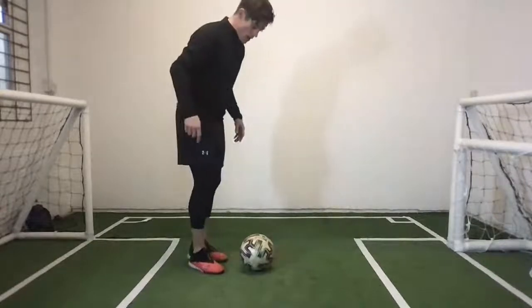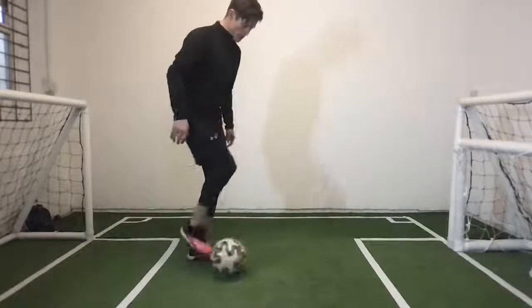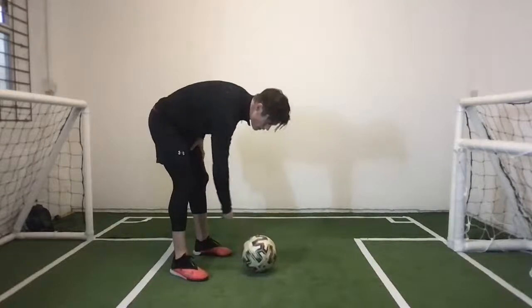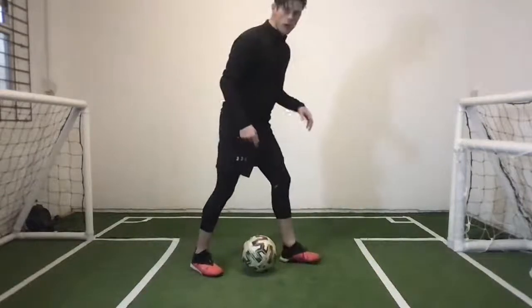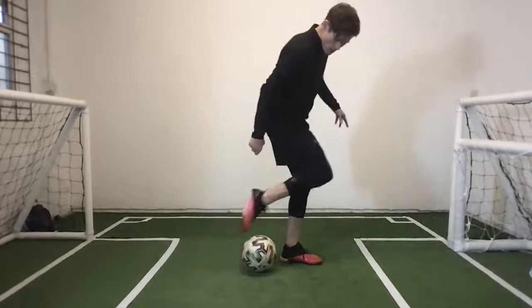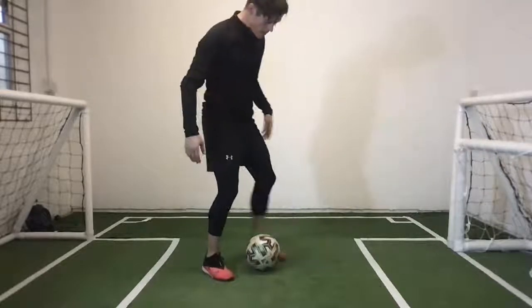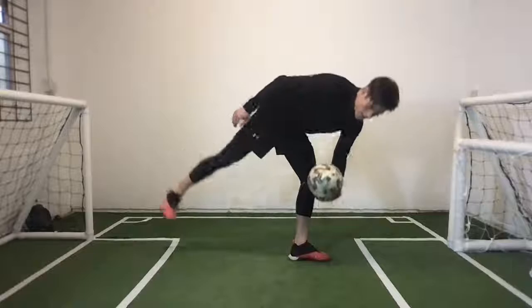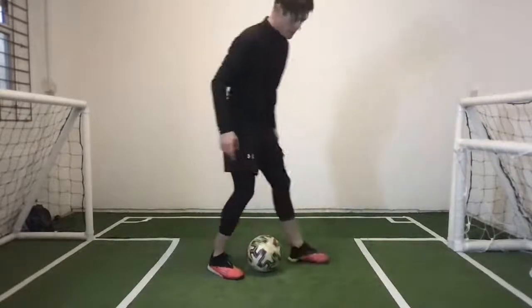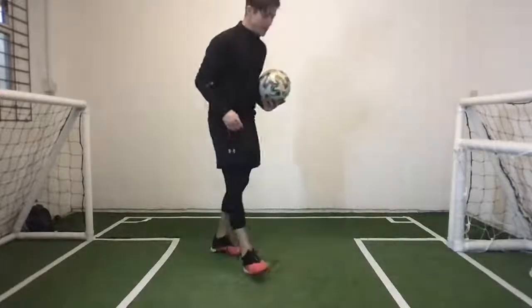Remember, not foot here. A lot of players sort of put the foot here and then it just becomes that one. So it's a completely different skill and it's a lot harder, this one. So take your time with it. Step ahead of the ball. Should have said that first, but that is the first step. So foot ahead of the ball, toe on top of the ball. And think of the ball as a clock, 12 o'clock, directly on top. And then the third step is the push. Like that. So, one foot here, toe down, push back, like that.